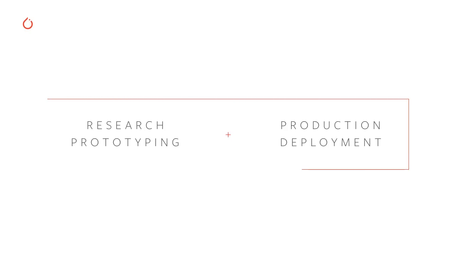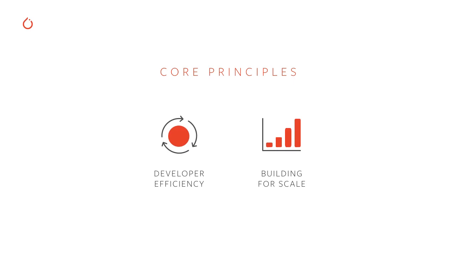And then if you look at fundamentally what we're trying to do with PyTorch, it's building this research prototyping to production deployment. That is our mission in a lot of regards. And we're building community externally, and we're building community internally, and we're shipping product to Facebook. But at the core of all this is this research to production story. And underpinning that story are two principles. One is developer efficiency, and the other is building for scale. We'll talk about both of these and a few examples of how we're doing each.